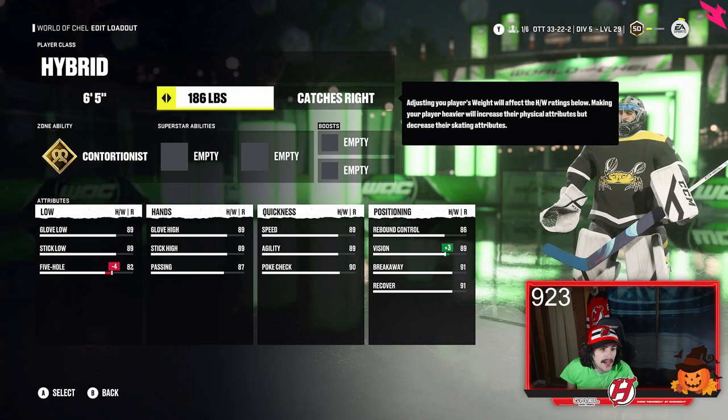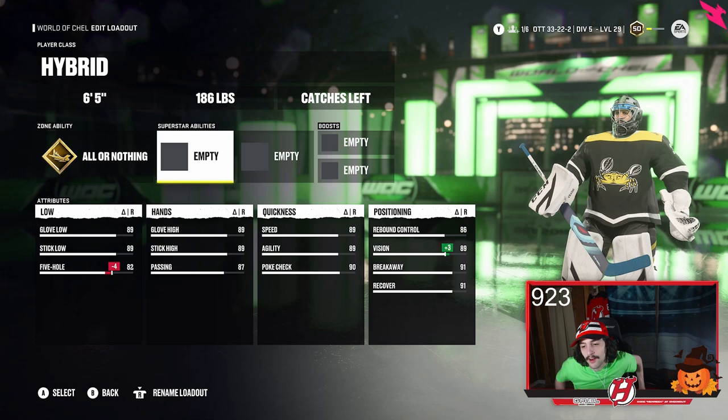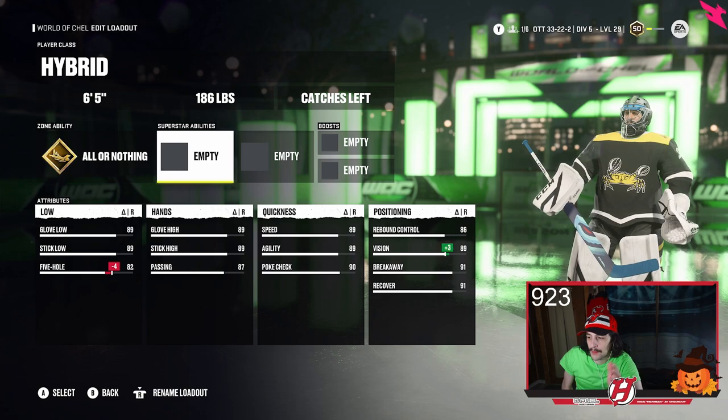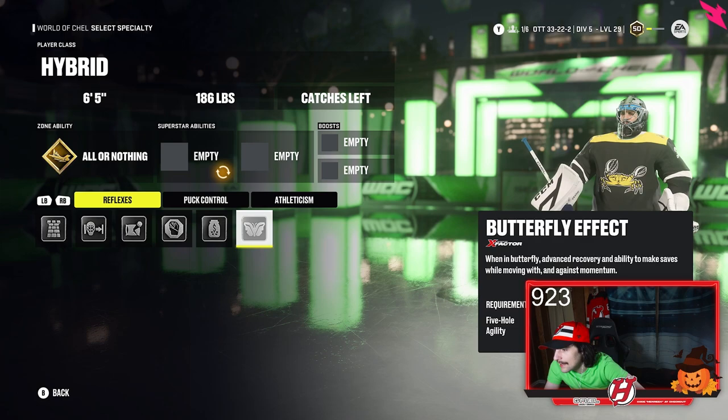You want the zone ability to be all or nothing. Those poke checks are unbelievable how OP they are. You really have an awesome reach with the poke check, so that's why I do that. And then I'm going to put in the butterfly effect. That should be here, but I can't put it on yet. I have to change some stats across first.